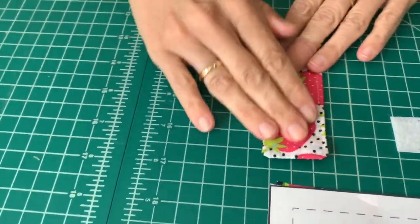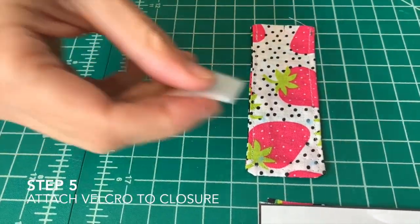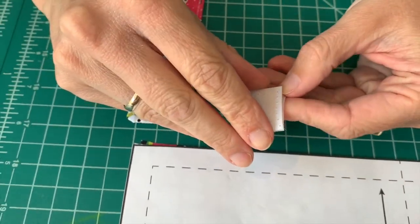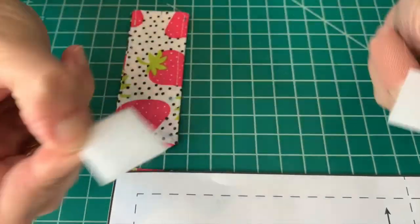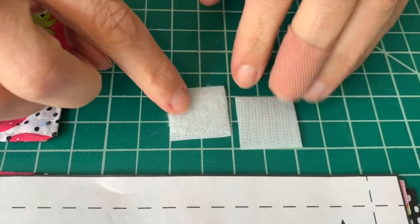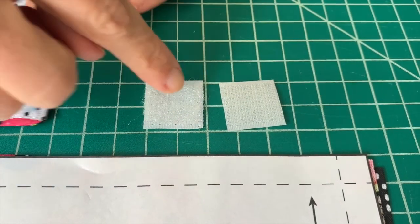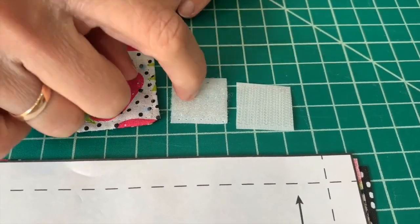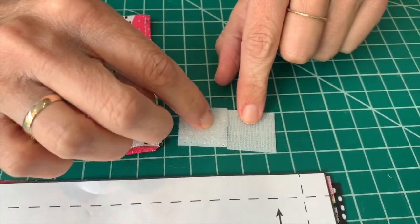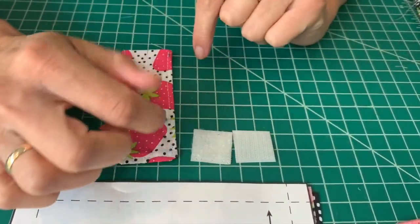Our piece is top stitched, and now we're going to attach the Velcro. If you don't do the top stitch, you can move right onto the Velcro. So if you have ever used Velcro before, you know that there is a soft side to Velcro and then that rough side. The soft side is called the loop side, and the rough side is called the hook side. I would recommend putting the soft side, the loop side, onto your closure, because that's probably what you're gonna end up brushing up against more, but it will work the same way whichever side you decide to use.